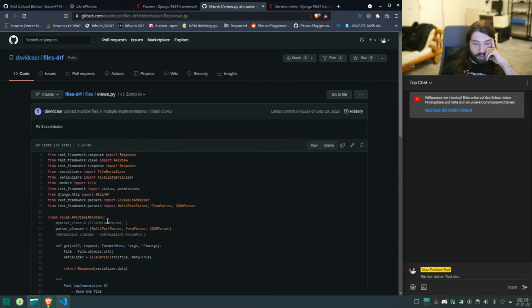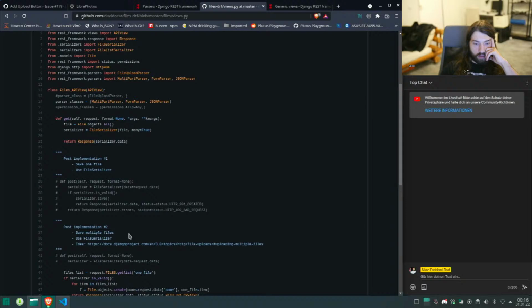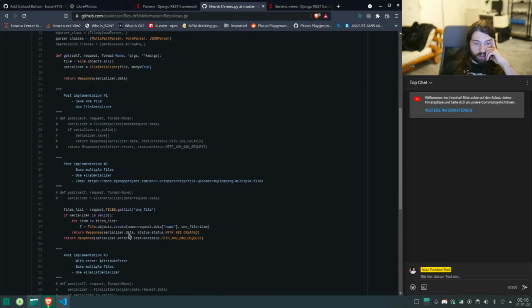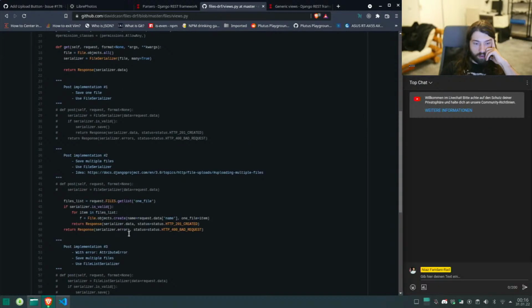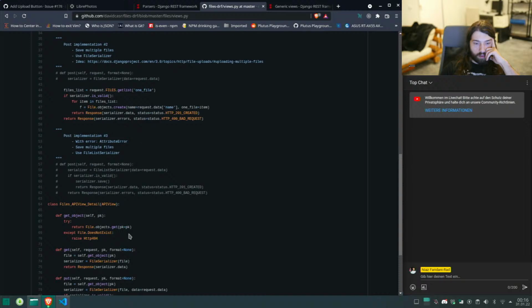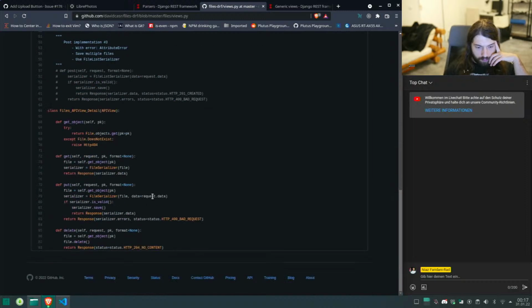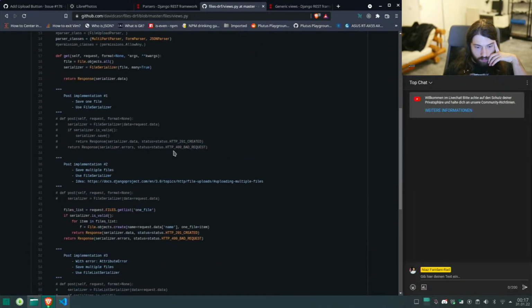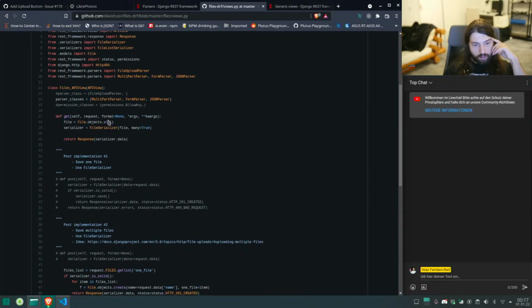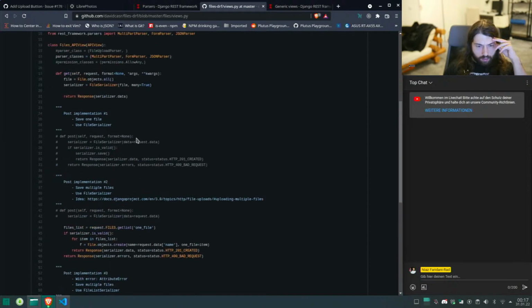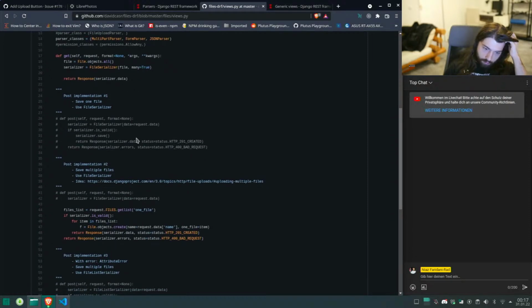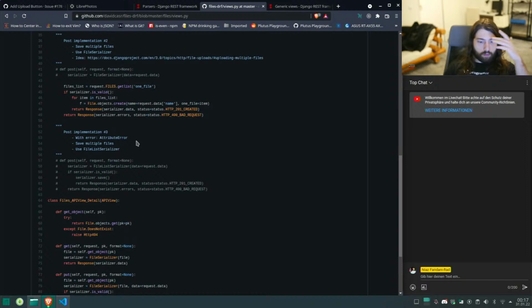Use multi-part parser, form parser, JSON parser, get. File list serializer. Okay.